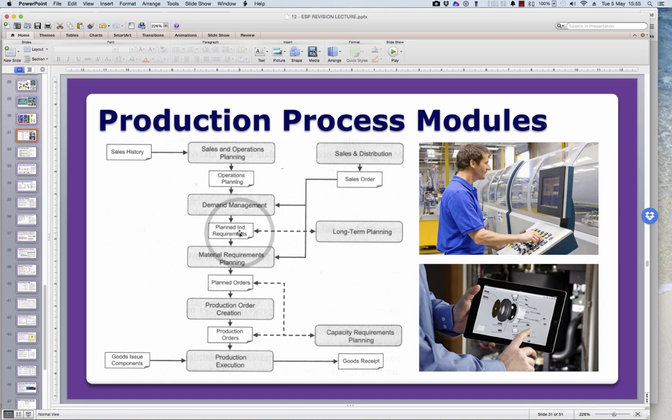Dependent requirements are basically, for example, if you make a bicycle and it's got 2 wheels and a frame, the bicycle has dependent requirements of the bicycle wheels and the frame. Those are dependent requirements, because they're needed to make the bicycle. Independent requirements are things that come from, you might be making for stock. There are a number of reasons why you might want to make bicycles. So have a look at the planned independent requirements against dependent requirements.